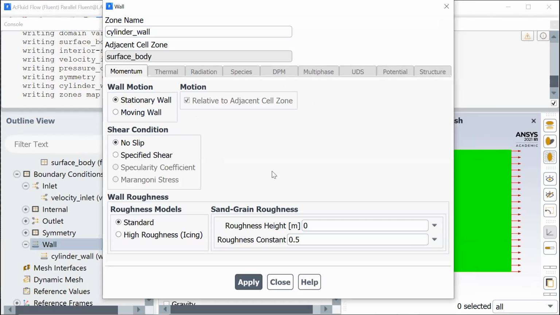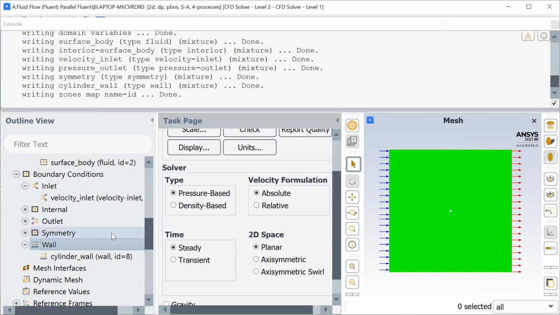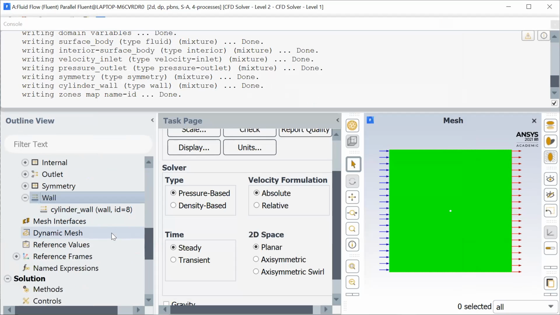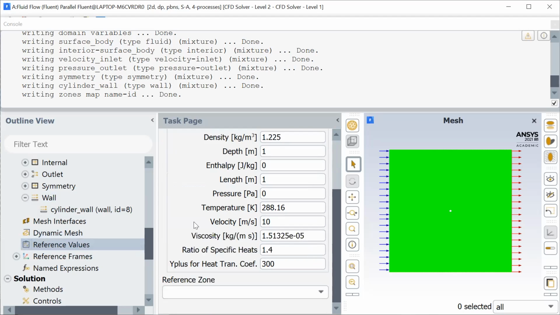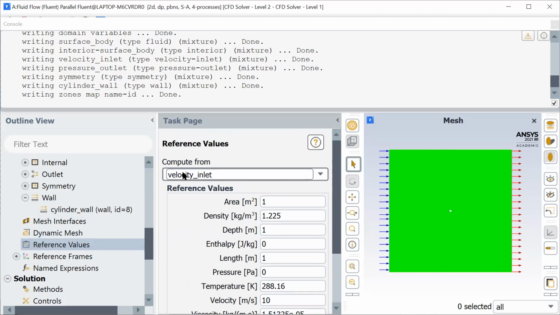In this case, we're just doing turbulent. So that's just one thing you would need to keep in mind and change if you're doing one of those cases. I'm not going to worry about that for this case. We check our reference values just to make sure that everything looks proper and matches with what we've been doing. You can see we've got the right viscosity, velocity, density, all of that is the same.